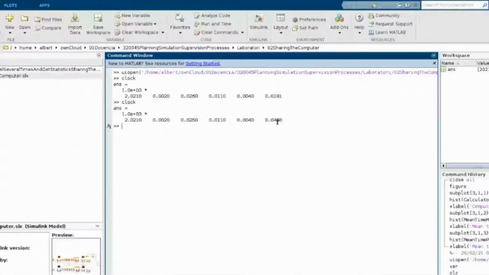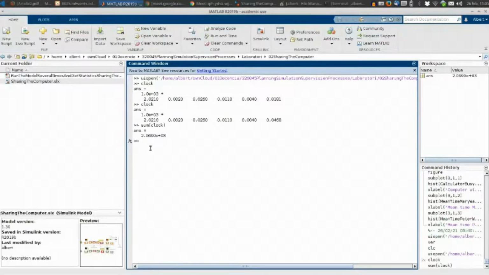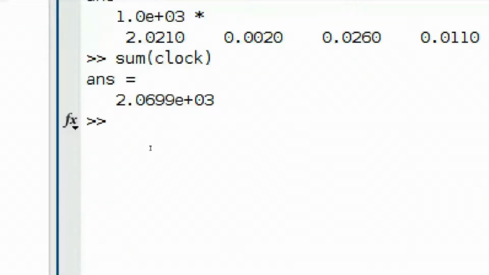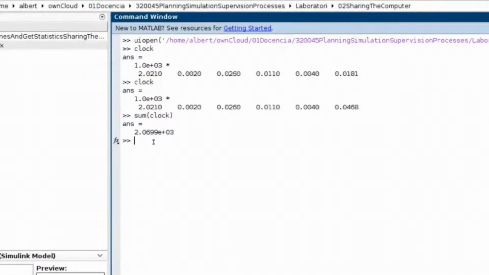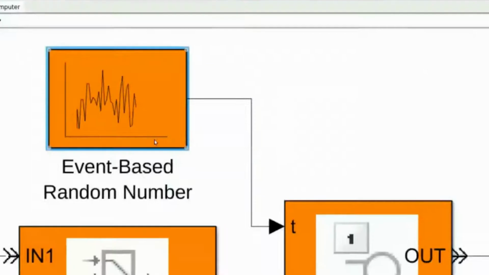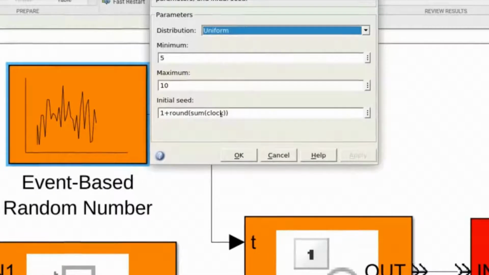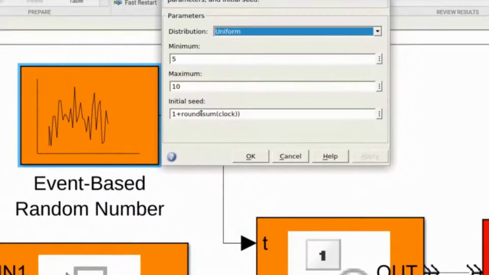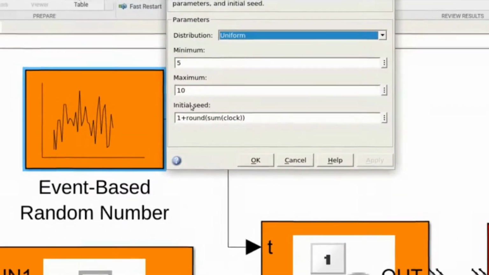So what am I doing? I'm doing the addition, the sum of all the clock values, and this results in this number, as you can see. When I say sum clock, and then I put round, this initial seed must be an integer number.